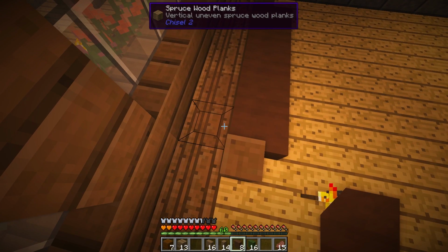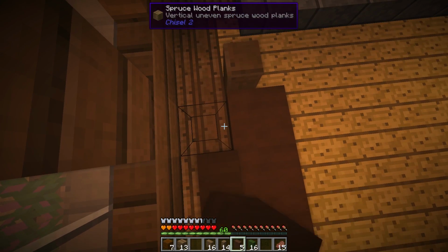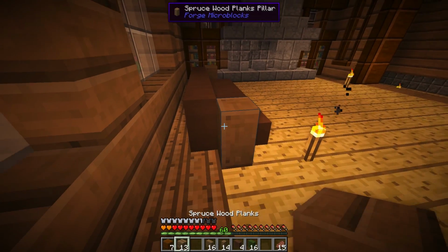So this is kind of like our furniture design that we've been using for years in vanilla Minecraft, but we're really able to elaborate with it and mess around and add all sorts of great shapes to it because, of course, we are in the modded space.